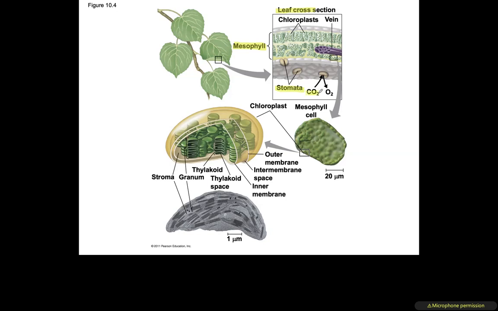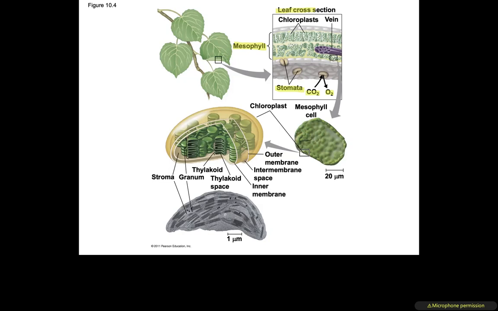CO2 goes in, and O2 comes out. That is how your plant obtains its CO2, and that is how it releases excess oxygen as waste. These are veins, specific types of tubes that bring water to parts of the leaves. Then there are other specific venules that remove sugar from the leaves and take it to the rest of the plant. When the veins are given a specific name, they're called phloem and xylem. You'll hear more of that when you take 112.